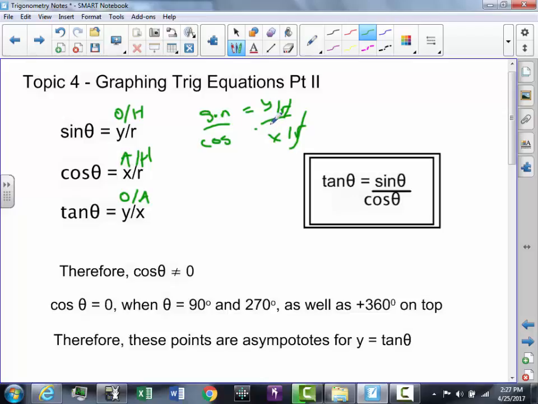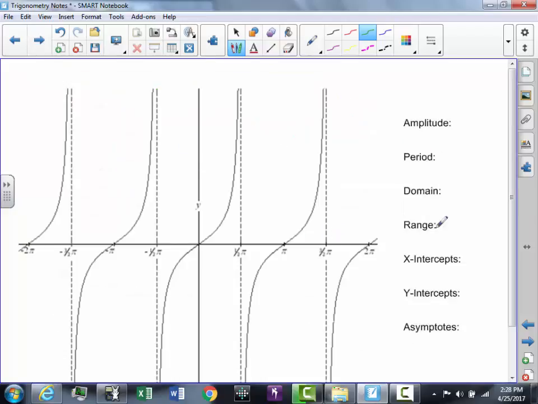There's actually a rule in trigonometry, which is the first identity I need to show you, which is that tan is actually sine divided by cosine. Tan is what happens when you divide sine by cosine. So you can see here how this radius and this radius cancel, leaving you with y over x. Well, y over x is actually tan. But it causes a problem then, because the bottom of this fraction can't be 0. So it actually creates a lot of asymptotes in the tan graph, and this is what tan looks like.